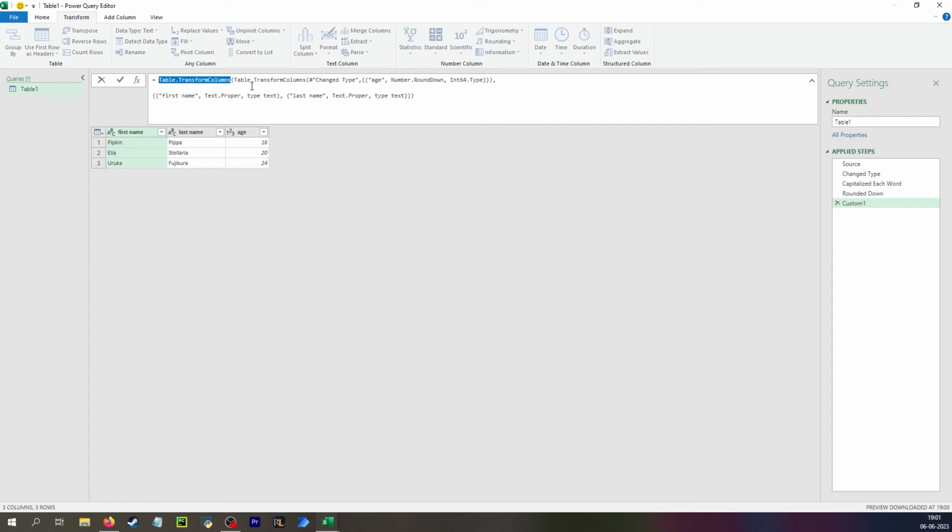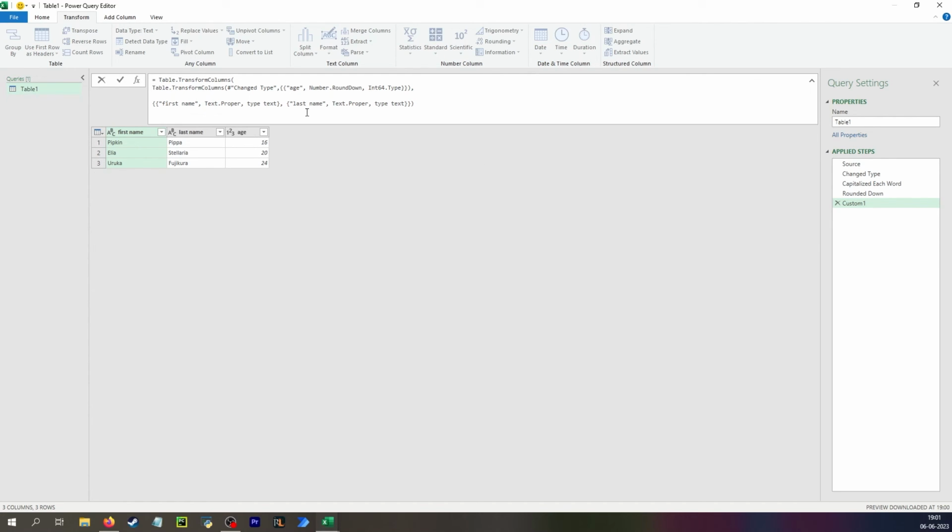You could do this with many functions and just keep chaining them together, but it quickly becomes difficult to understand what's going on. So I would only ever do this method if you really have some simple functions. So you really just need to do something as simple as making the cases proper, or rounding or changing type, because it's just going to be messy to understand later on.